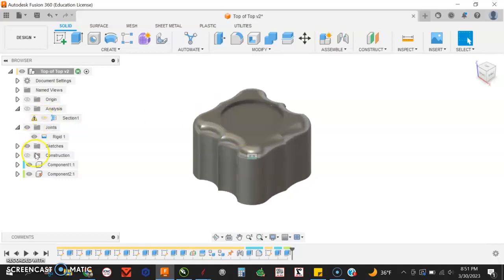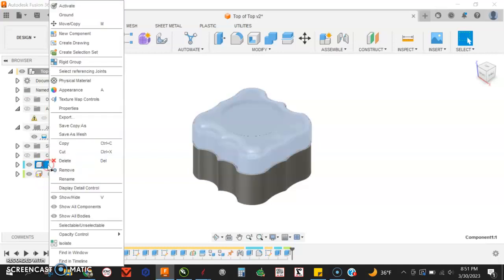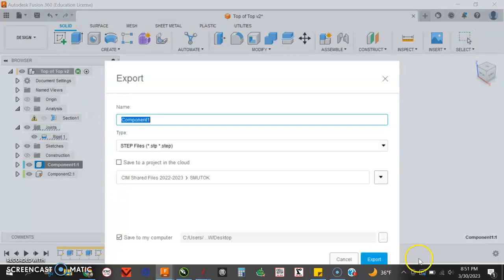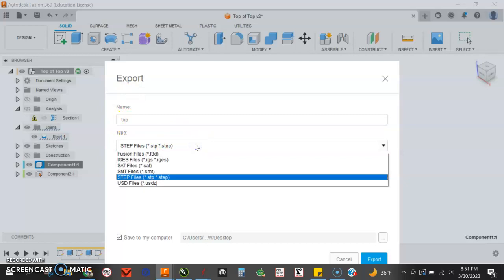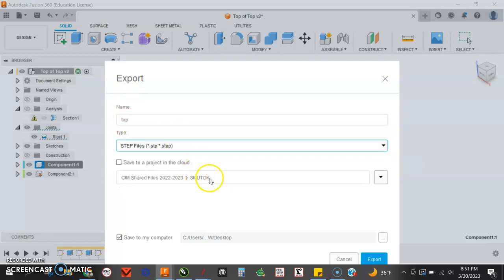Well, you come over here into your browser and you've got component 1 and component 2. If you right click on the components, export them, and just change the names. You want to come in here and make sure you have STEP files selected.